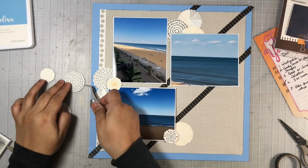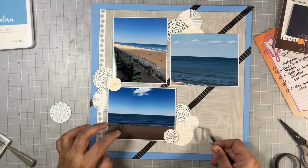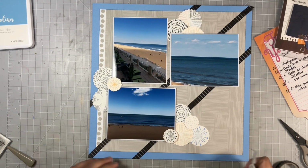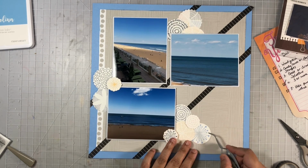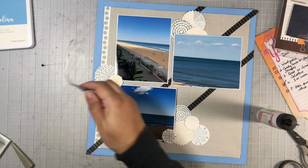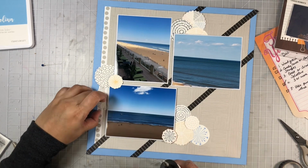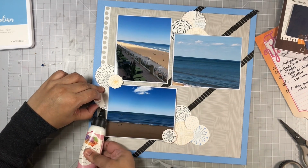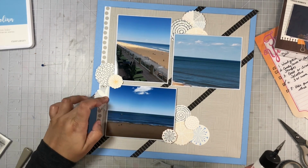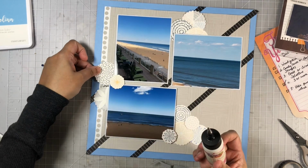Now I will go ahead and use some liquid adhesive to adhere these pieces to my background, but some of these I will add some foam adhesive, and that way I'm adding some dimension to my layout. So I'm just gonna go ahead right now and add my liquid adhesive. Now that I have them all where I want them to be, definitely a good idea to arrange them first and then you add adhesive instead of having to rip them apart like I sometimes do.